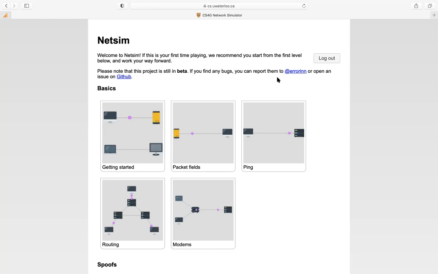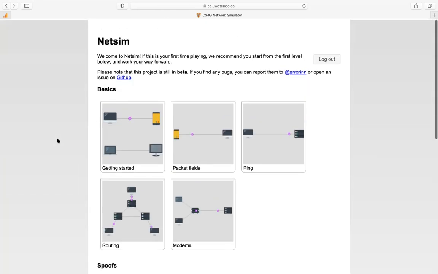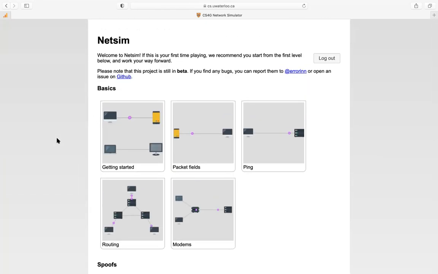This evening I'm going to take you through this NetSim, then we'll go and play around with it. I will post it in your WhatsApp group and in your Slack channel. Those who have been able to, please share this link in your WhatsApp group for me. Those who have been able to download either the Cisco or the other one. Okay, let me introduce you to this very quickly.